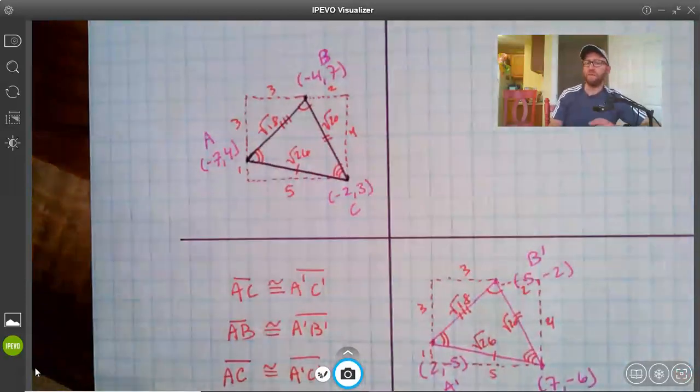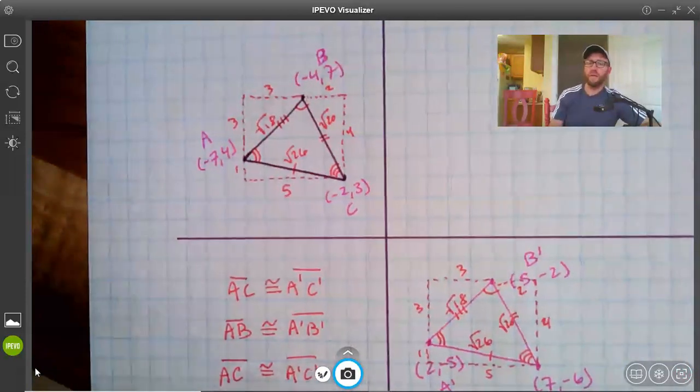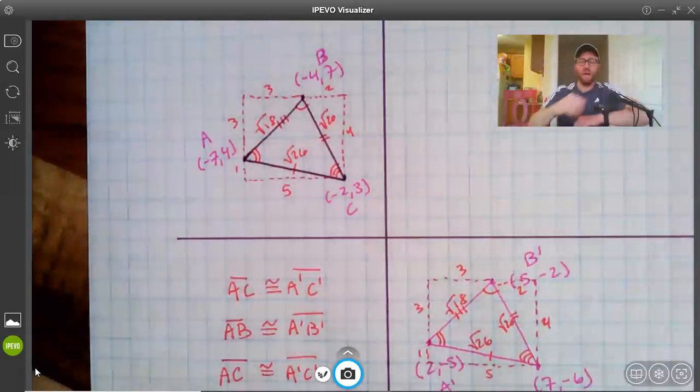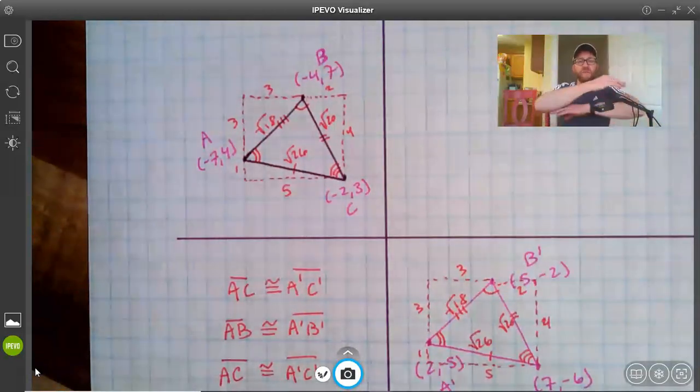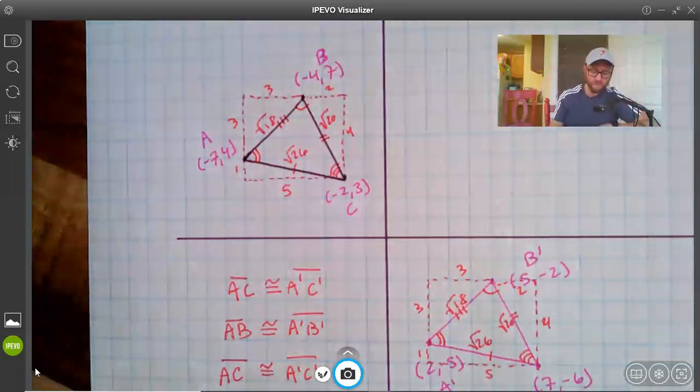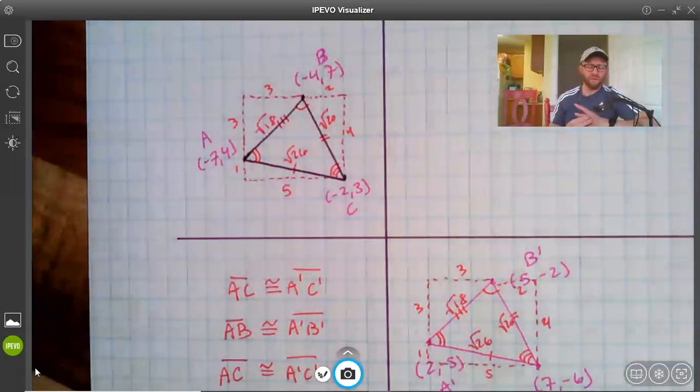And when we talk about angles being congruent, we mean that they are the same size, meaning that as an angle opens up, that's how far open an angle is that determines its size. So that means that the two angles are open up by the same amount. I think that's about it. This basically covers our definition for triangle congruence.